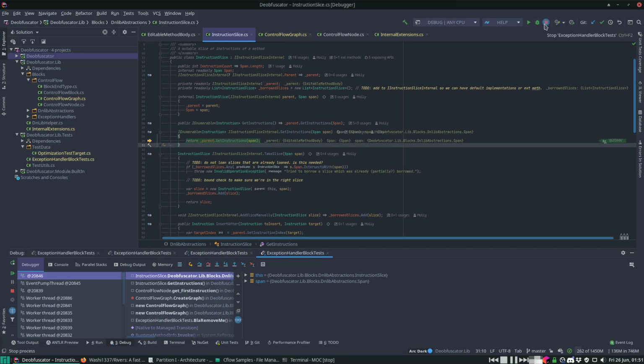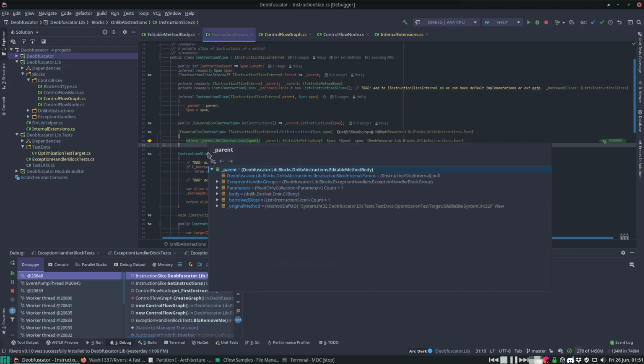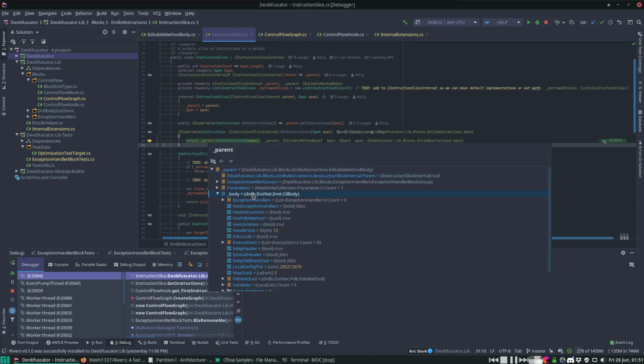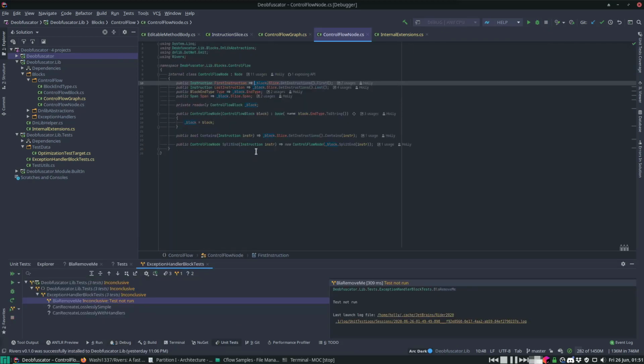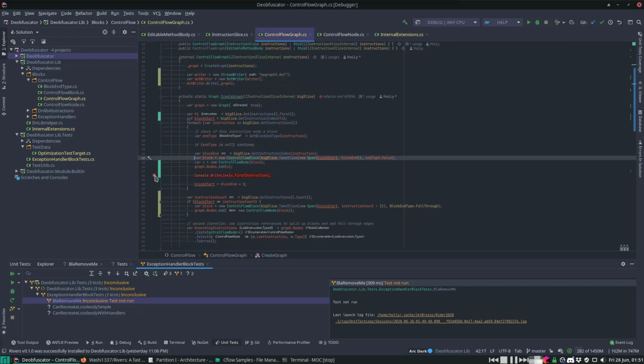IL03 doesn't mean the third instruction, it's the third like byte offset, isn't it? See, why does nobody tell me this? Okay, this is stupid. So whatever, that did work then. So I'm debugging the wrong thing, okay.